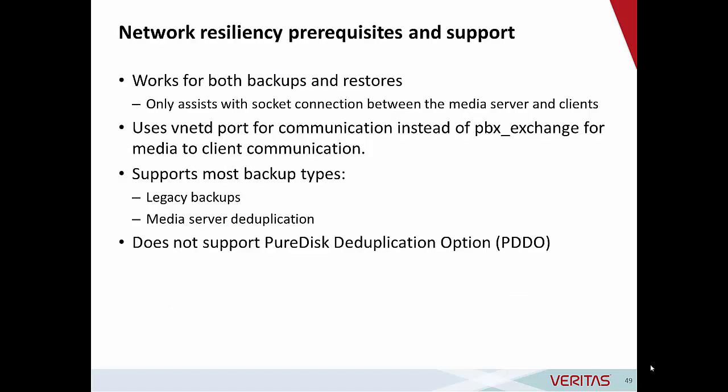Network resiliency works for backups and restores, and it is specifically a feature that works between the media server and the client. It is not used, for example, for communication between media servers. It supports most backup types, such as standard backups or backups going to MSDP pools. The only types of backup it really doesn't support are those going to the old PureDisk pools, anything using the PDDO option. And then just note that the network resiliency feature uses the VNetD port instead of the PBX port, which is used for all other client backup operations.